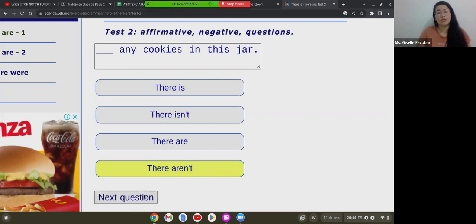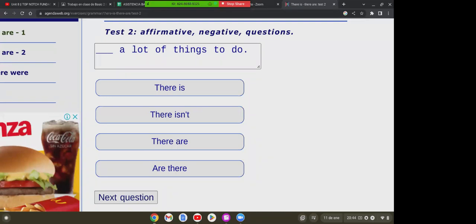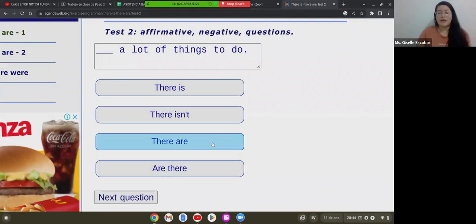Two or more than two. So let's see. A lot of things to do. Muchas cosas que hacer. So what is missing? There are a lot of things to do.